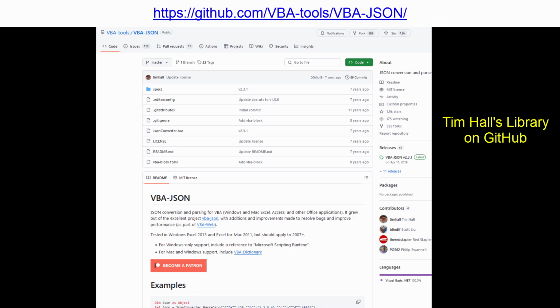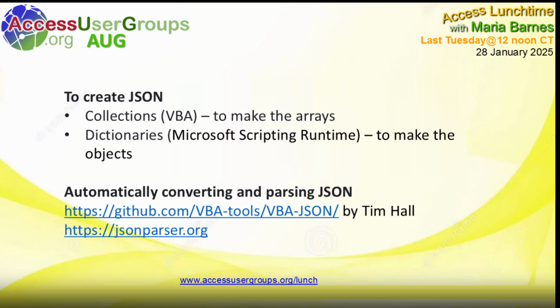One of them is by Tim Hall, and it is VBA JSON. The same routines are also in his VBA web tool, but we chose the JSON tool because it's simpler and only has the one module in it, not a lot of extraneous stuff.